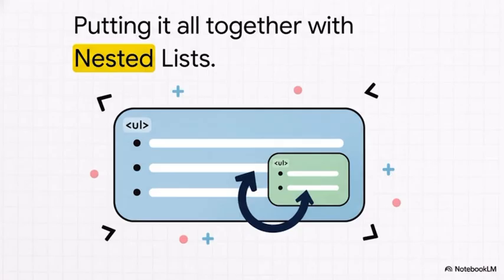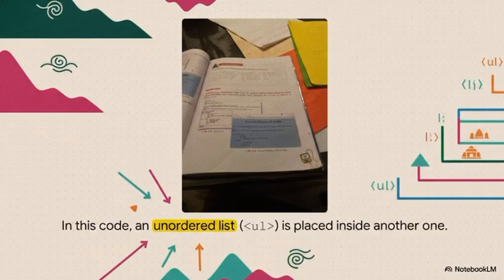All right, get ready. This is kind of the grand finale of our study session. We're going to take what we've learned and combine it by putting a list inside of another list. This is a super powerful technique called nesting. Take a close look at this code. We've got our main list for tourist places of India. But then inside the list item for hills, boom, there's an entirely new UL tag with its own list items tucked right inside. That's nesting in action.